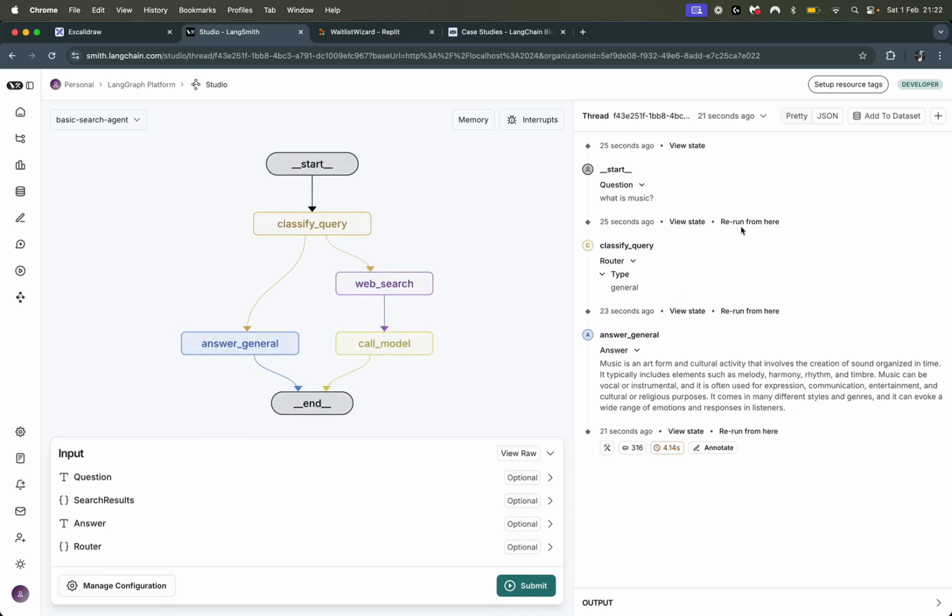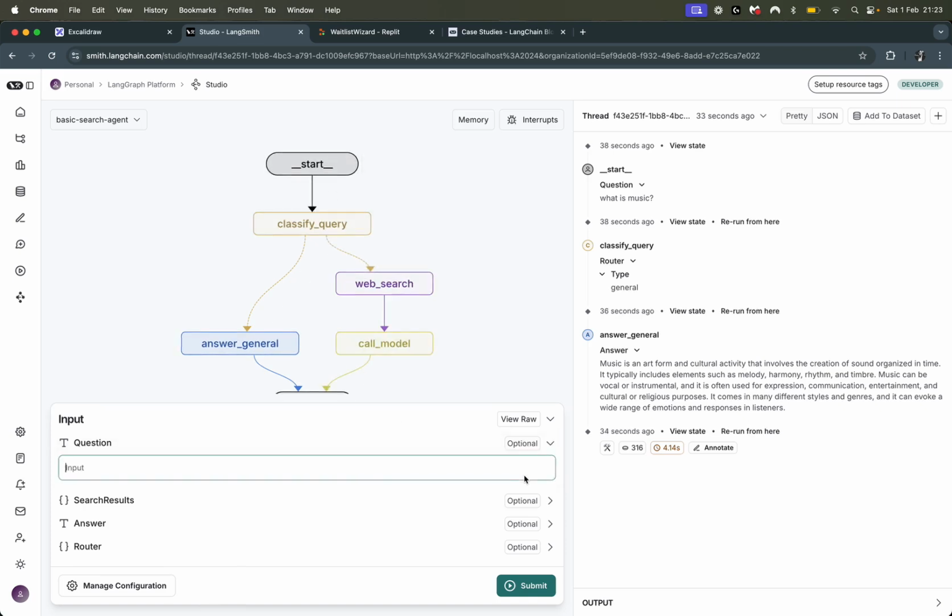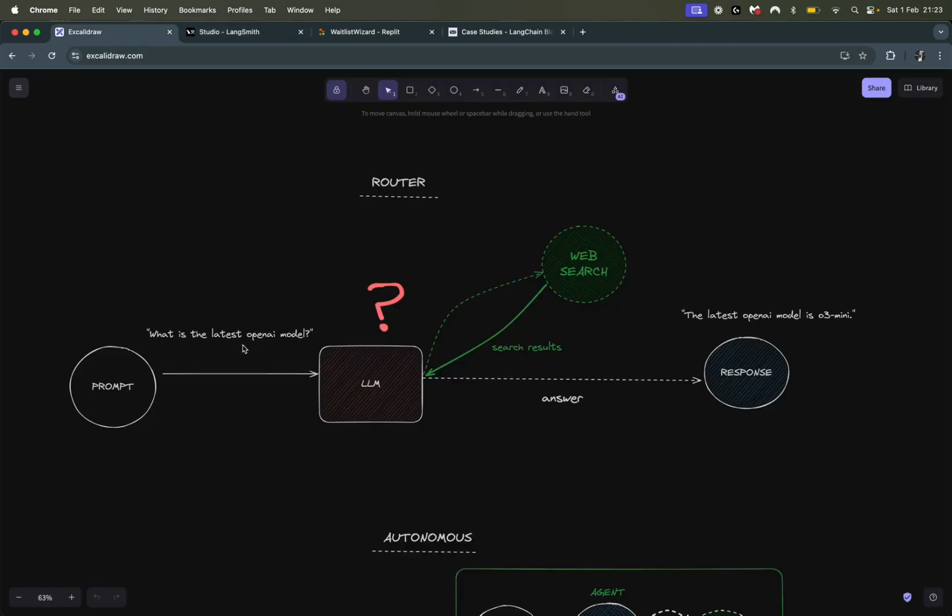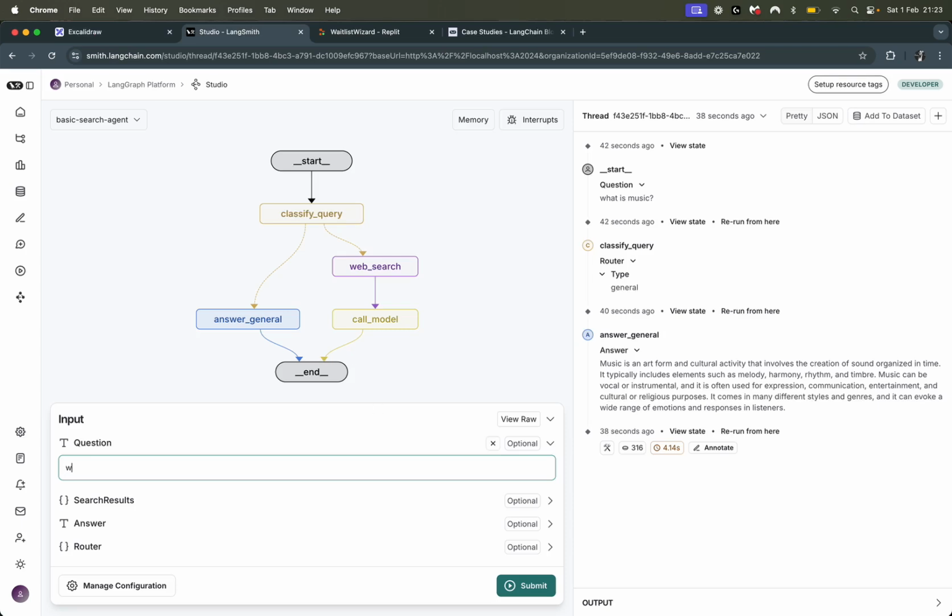You can rerun from different sections, but we'll come to that later on. I'm just trying to give an intuition of how this stuff works. So that was just asking a general question. But if I ask the question that we had here, which is, what is the latest OpenAI model?